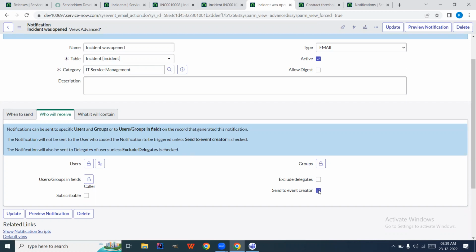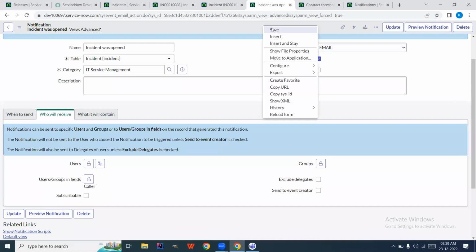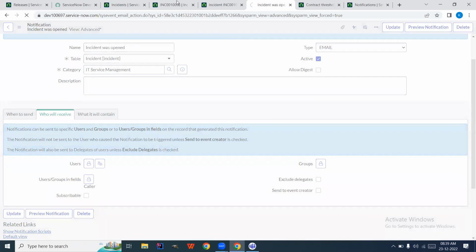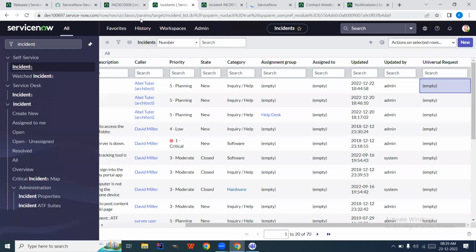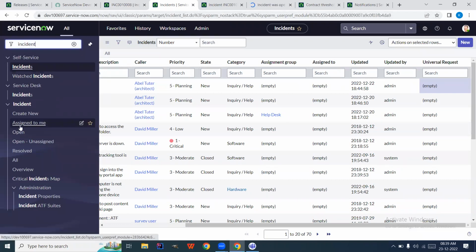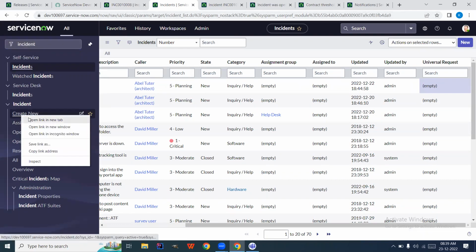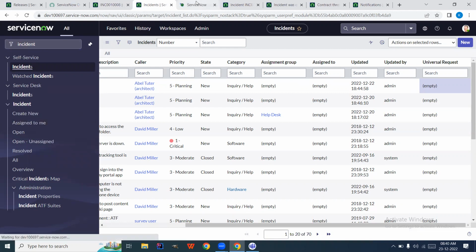okay. So if I uncheck this, right? I have currently unchecked this. That means the notification will not be sent to the event creator. I'll show you what it does. So now I'll save this and I'll create a new incident. Okay, I'll go to create new incident.